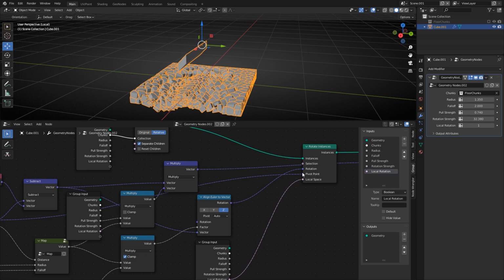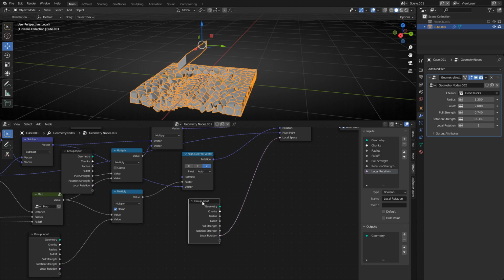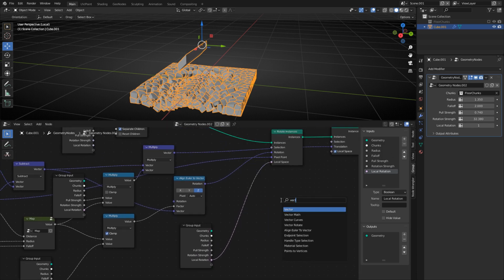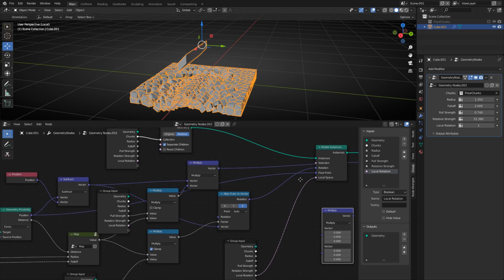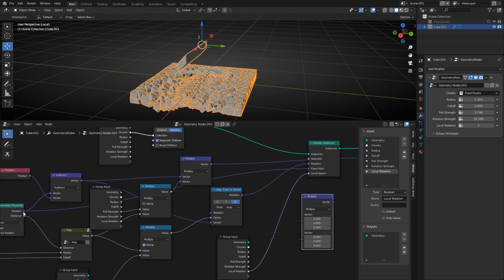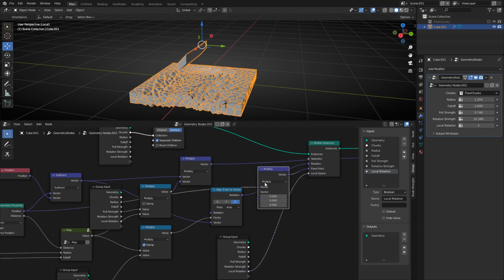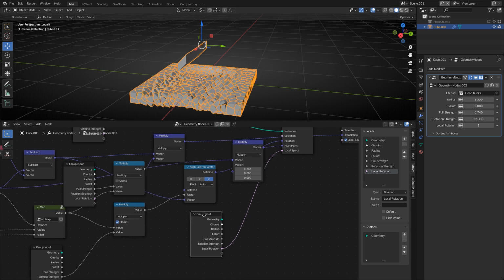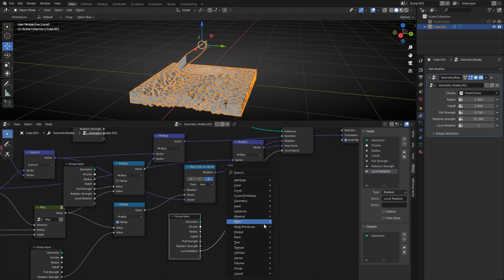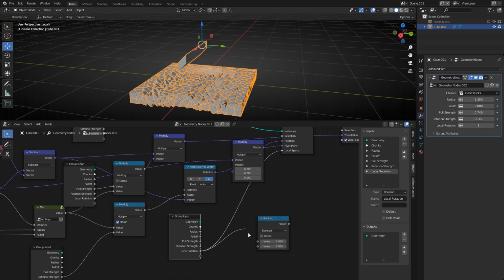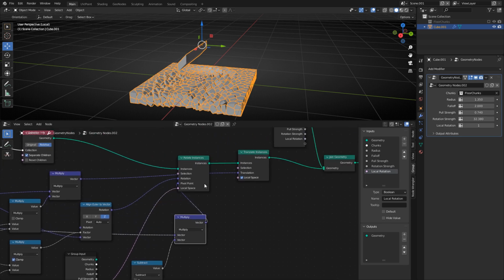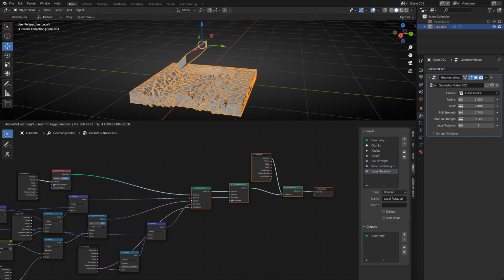We also need to be able to change this pivot because it's always on, but we want it to be 0 whenever our local rotation is set to 1. So to do that, we're just going to multiply that with a vector. We're going to multiply the vector for the rotation pivot, which is just the closest point on our geometry. So if I just plug this in here, I need to multiply that by the local value but flipped. So to do that, just use a math node, subtract 1 minus this value, and that will flip it, and multiply. Okay, this is getting a bit messy, so give me a second here.